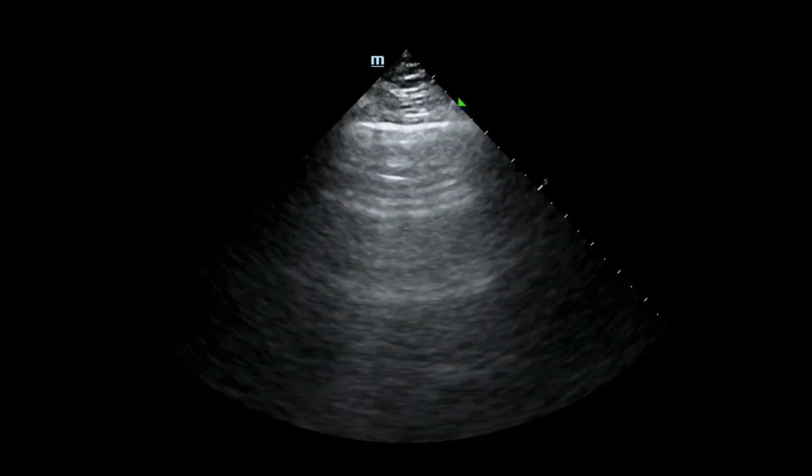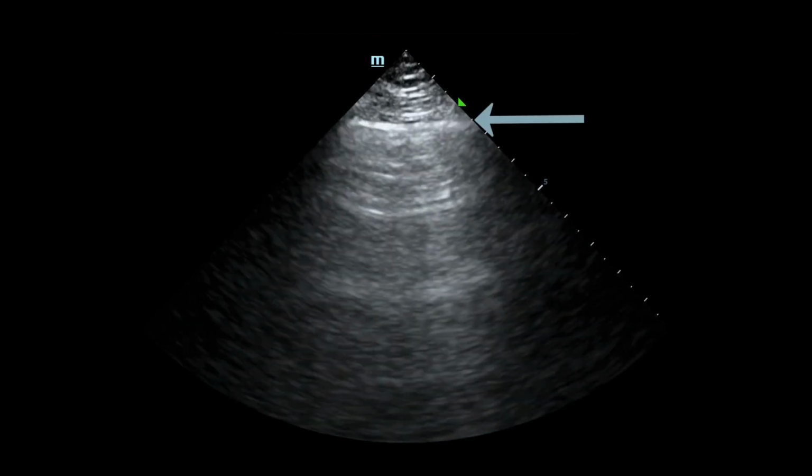Let's start with A lines. The naming scheme for lung artifacts is admittedly not the best. If it helps you remember, think A is for air. Air does not propagate ultrasound waves. So a well-aerated lung will scatter all of our ultrasound waves at the pleural line, leaving everything beyond invisible to us. Thus, when the lung is normal, we get an A-line pattern that looks like this.